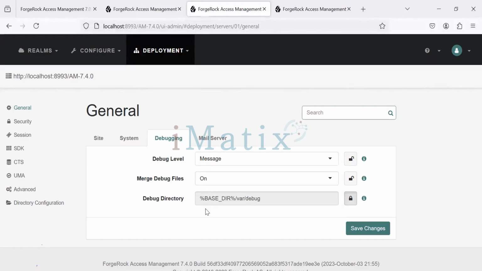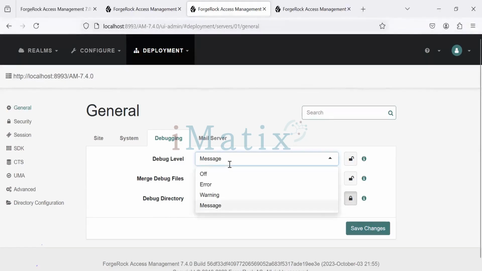We don't want to display the user's name or password in the production logs, because it is a security challenge. Always remember, never put debug level message in your production environment. You can do it in your lower environment, update the debug level to message to check the logs in detail. But in production, I will use error.